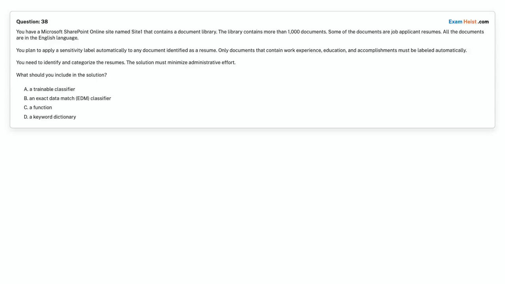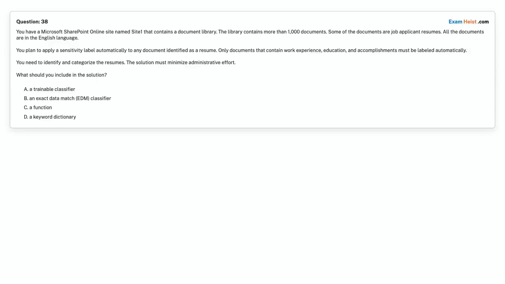You plan to apply a sensitivity label automatically to any document identified as a resume. Only documents that contain work experience, education, and accomplishments must be labeled automatically. You need to identify and categorize the resumes. The solution must minimize administrative effort. What should you include in the solution?